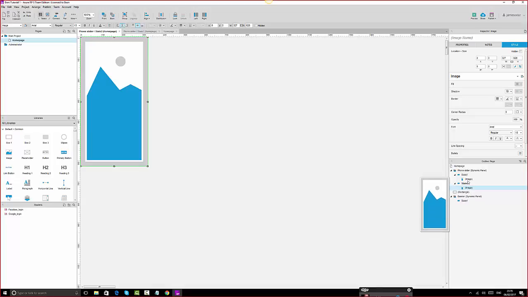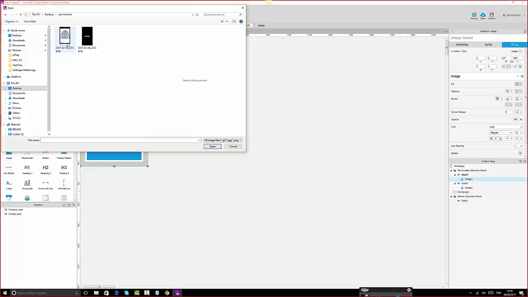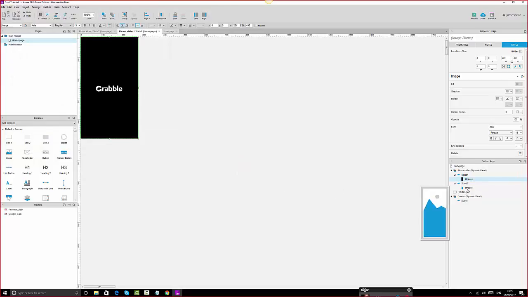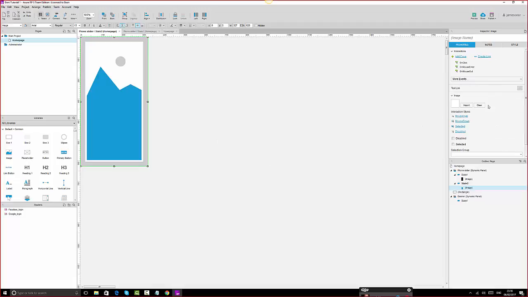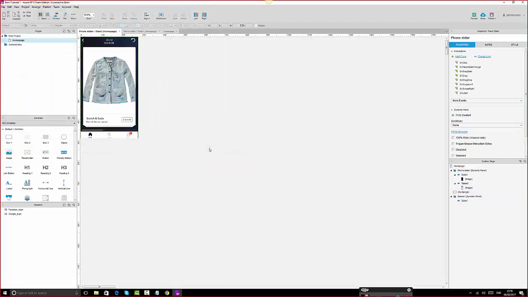Now we need to get that image and go to state 1, and then in state 1 we click on the image, or we simply double click on it. Once we double click on it, it tells us to upload an image because it recognizes it's an image. We open this dialog box and you will find your image. You go to your folder, open the first one, and select it. Then we go to state 2 and double click again, or we can simply go to properties and say import, and check it and put it here.